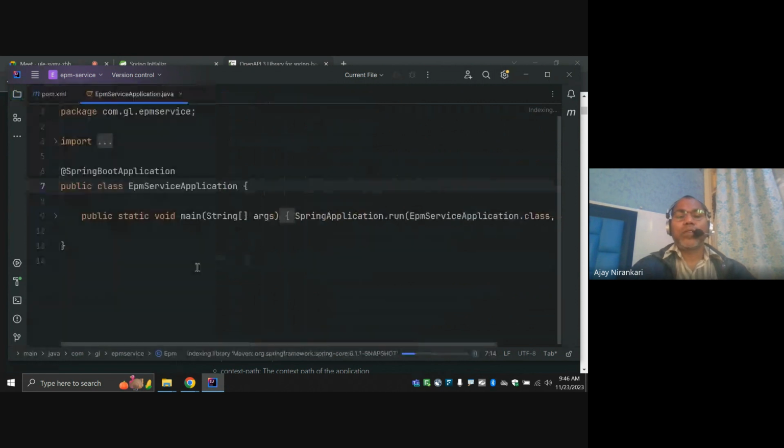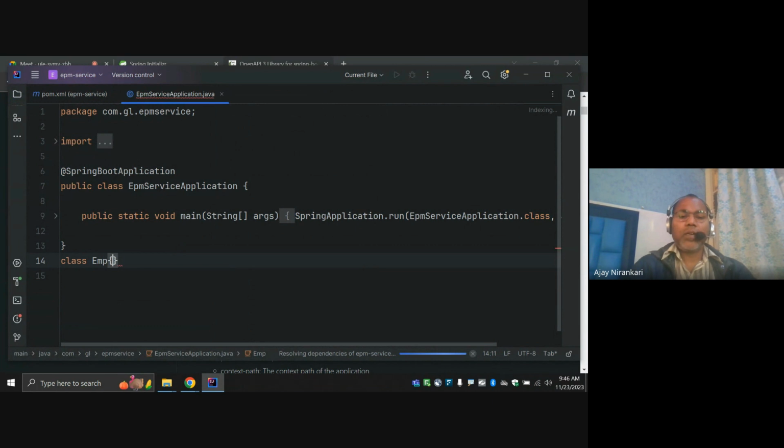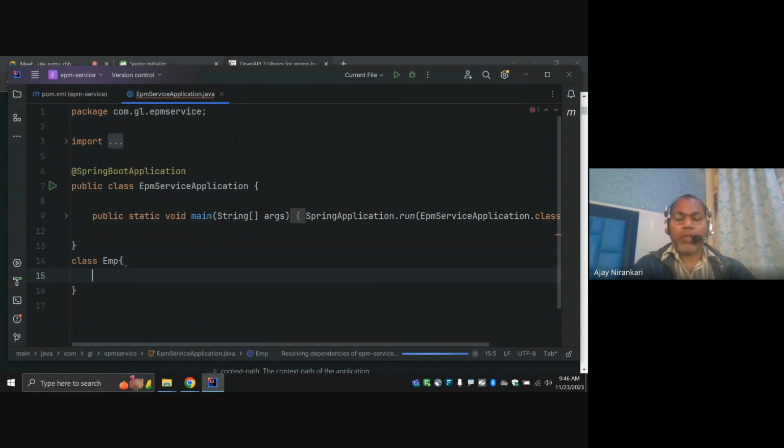So as usual, we are going to create one class Employee, and employee needs a long id and a string name, just simple, and later we can add the other things.